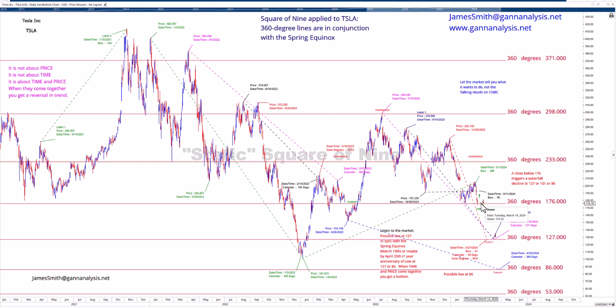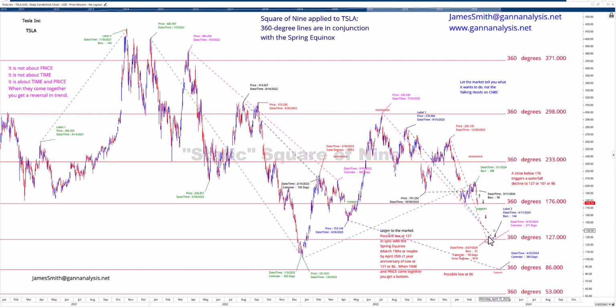That's the difference between a Gann chartist and a fundamentalist on CNBC. A fundamentalist will just throw out his opinion, and it's worth nothing. But the Gann charts are based on what the market is telling you it's going to do. That's why it's important. That's why you should turn off CNBC and turn on your Gann charts. I'm saying that this is incredible support here at 176, but if it gives way, you're in trouble, big trouble.